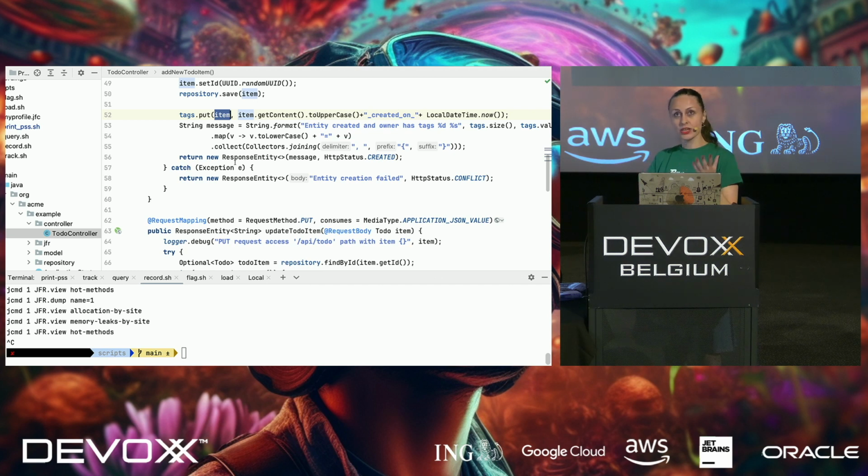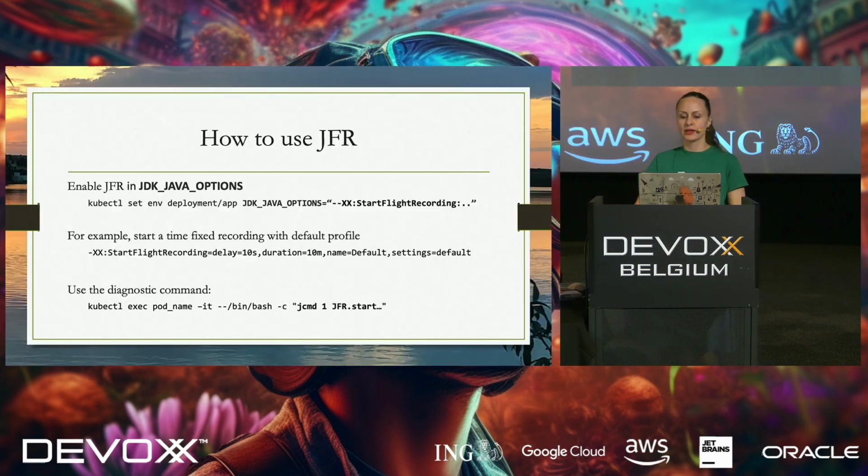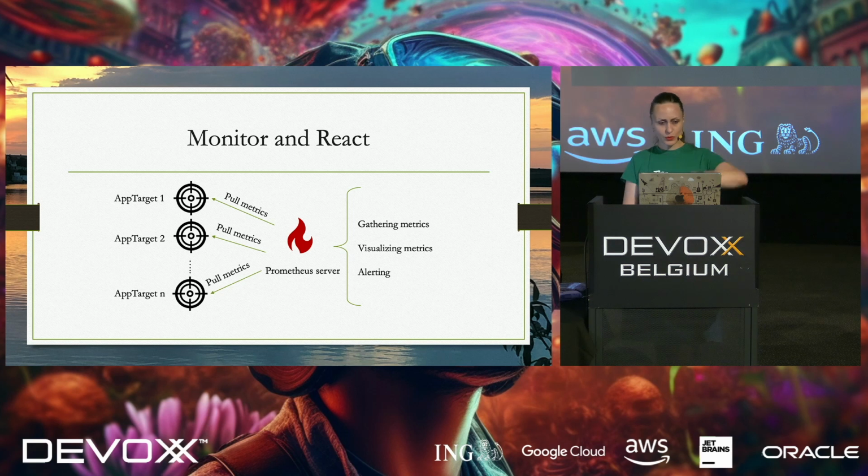But I knew that I had a problem with my application right from the beginning. And you can say, like, hey, you knew from the beginning that there's an issue? How can I identify that there's an issue with my application when I know that everything's going great? True. How can you do that? Well, you do have tools that monitor your application, hopefully. And most of the time, these tools pull metrics, the ones that we talked about in the beginning, from your application. And you gather the metrics, you visualize them, and they can alert you.